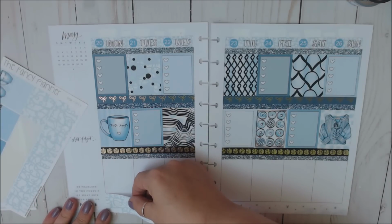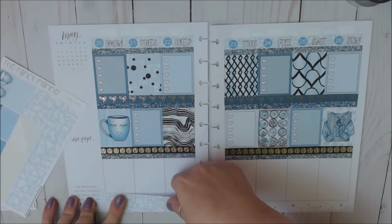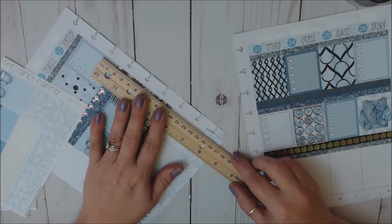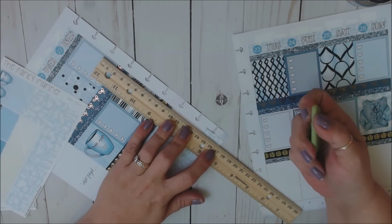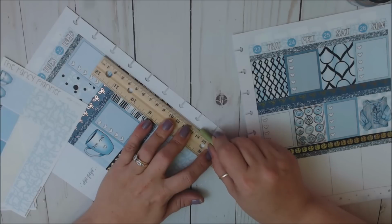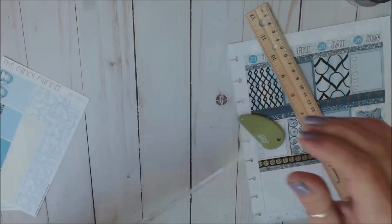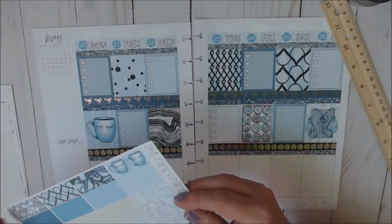Okay. Now this is cut for the Erin Condren, so I'm going to need to trim up the washi here. I will show you how I'm going to do that in 1 second. I'm going to use a ruler and my green slice tool. If you're not familiar with a slice tool, it is actually a ceramic cutting blade, so it doesn't cut you, which is nice. And the other nice thing is it doesn't cut through your paper either. You could cut through it if you used enough pressure, but you just have to learn how to control your pressure when you're cutting.